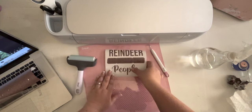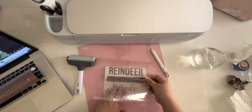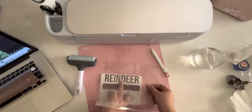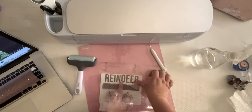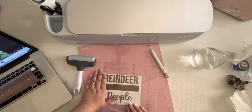So let's go ahead. I'm going to use some transfer tape here. And let's get this guy going. This is a lot of transfer tape. I don't need this much, but this is from another project I just did. There's no reason to cut more, so. Smooth it down, perfect.